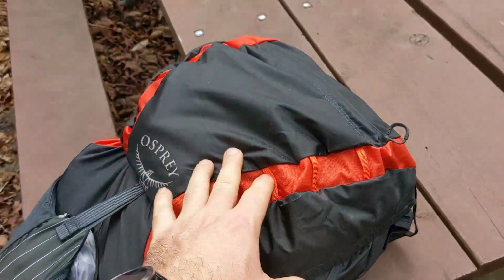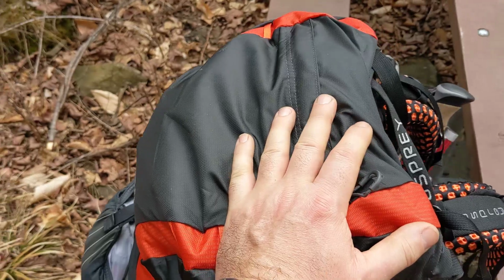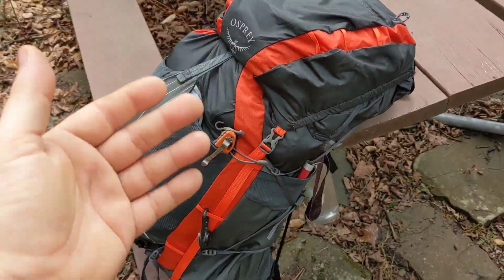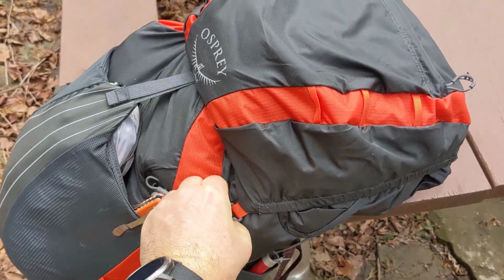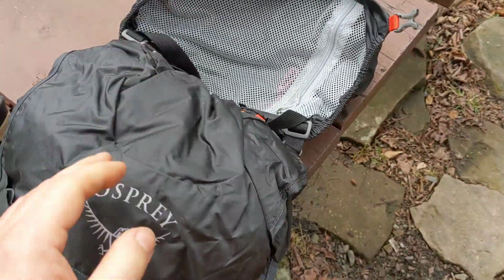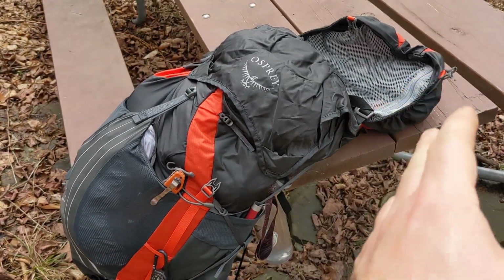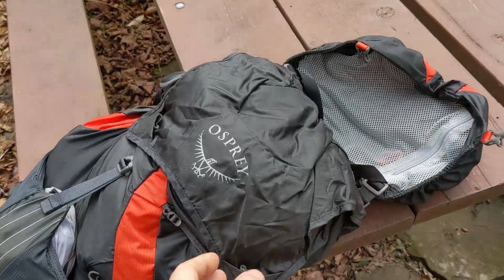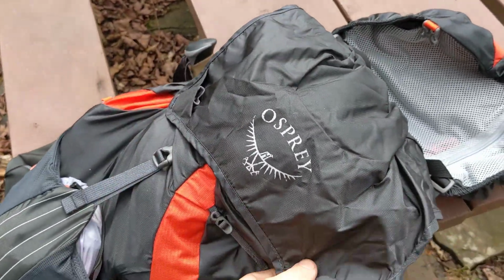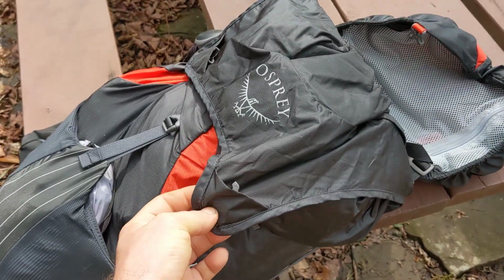The fly comes off. So the top pack, the top brain pocket, you can detach that and take that off if you want to save a little bit of weight. That takes a few ounces off of it. Empty load, it's 2.5 pounds. And I think that takes like another 4 ounces off, something like that. And if you take that off, there's this, I forget what they call this, like a fly flap or something like that, that you can pull down.